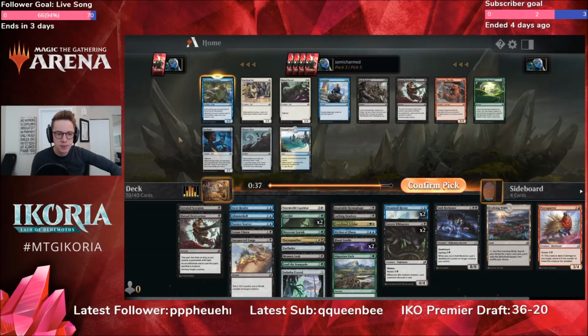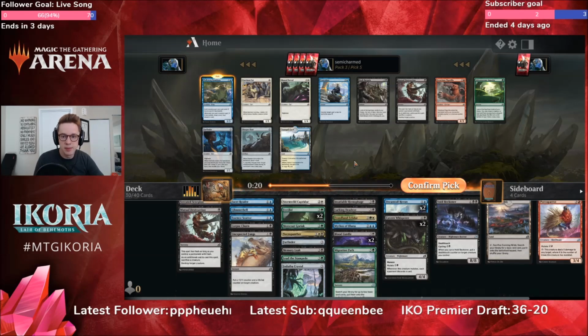Ooh, baby. That's nice. That's real nice. So this Symbiote's doing everything we want to do. It's enabling Mutate. It's making it cheaper. It's fixing our draws and stuff as well a little bit. Pretty happy to see that one.